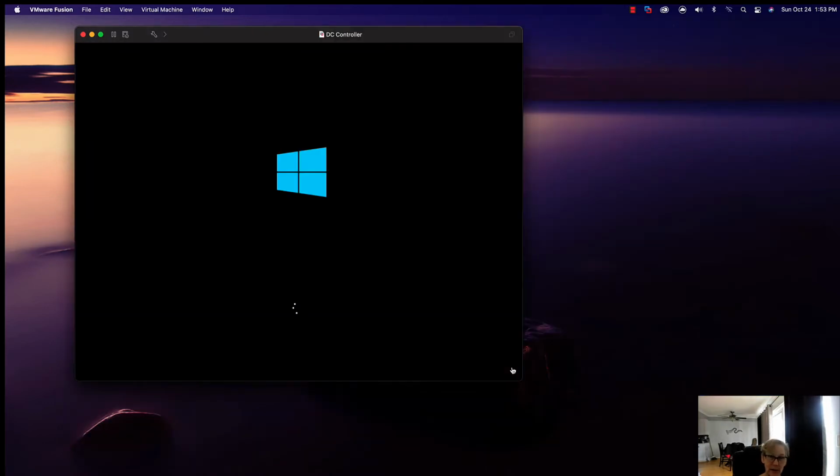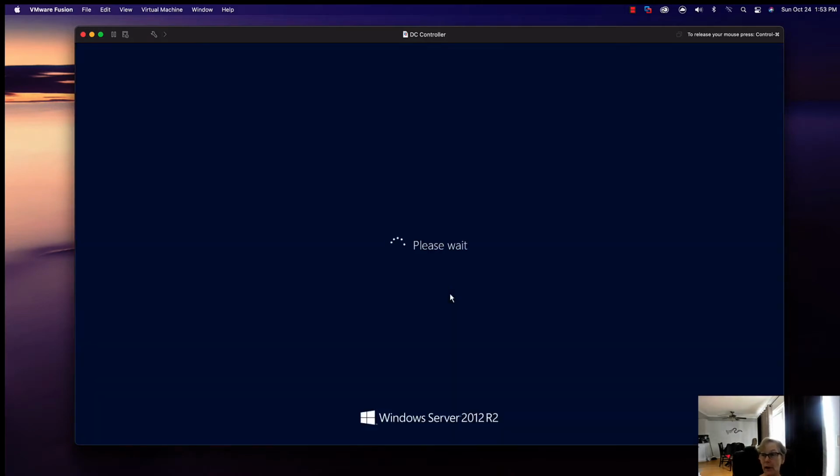Because I'm using my domain controller to distribute IP addresses, my entire lab environment can work independently from the main host system. So that's what I'm doing. I'm still running the old 2012, so I've got to upgrade that. That video is coming when I get around to updating my domain controller to 2016, and I'll show you how to do that. I just haven't had time. But now let's fix the VMware stuff.